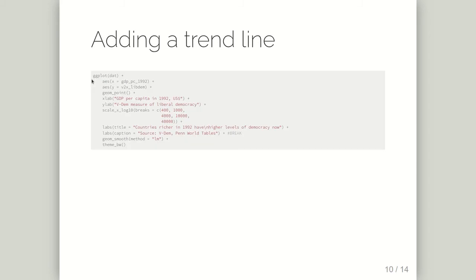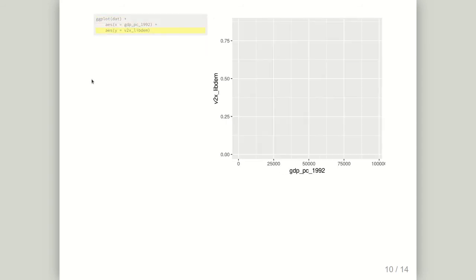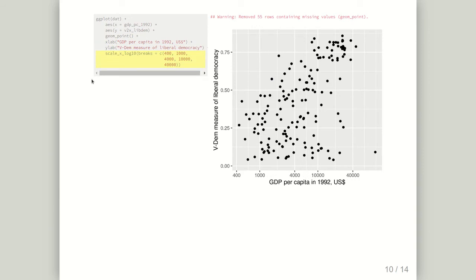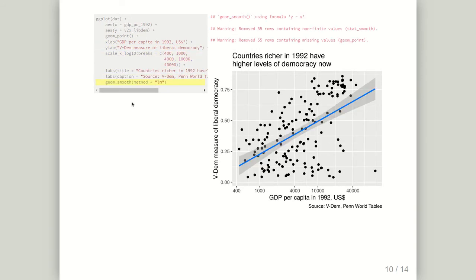So if you want a trend line, we would use very much the same code, and we'd step through that code and it would give us the same results, except that at a certain point we would add this additional element, a smoothing element. And what that gives us is an ordinary least squares regression line of the kind that you might have used in PR 1000 or PR 2000. That line is indicated in blue, and the shaded grey area gives you some estimate of the uncertainty surrounding that line.